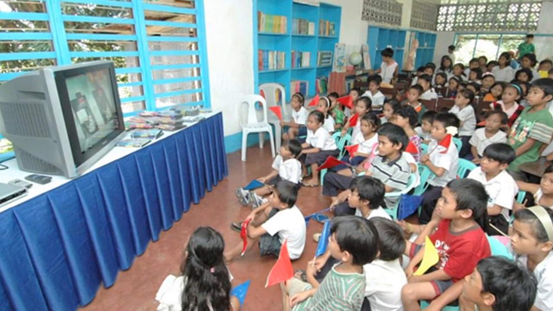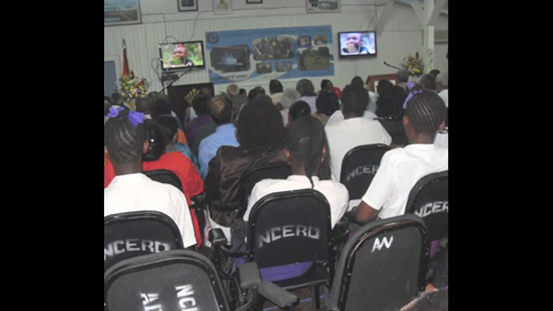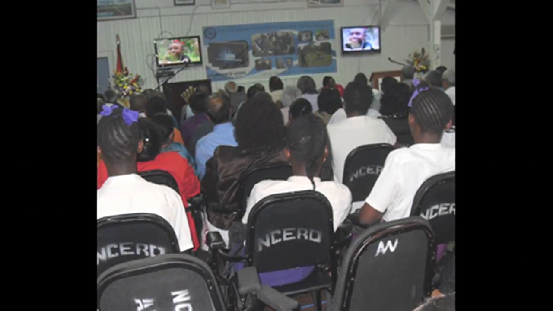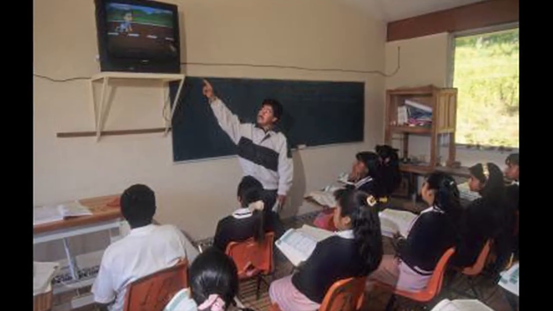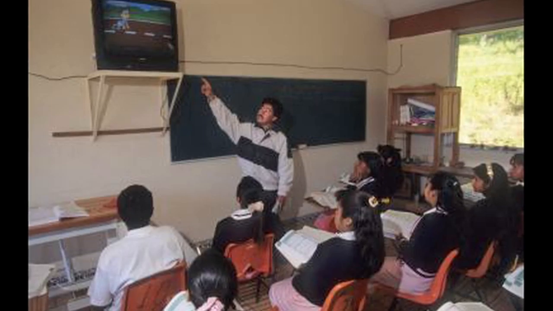Because of the huge masses, for the purpose of adult education, we can give a small example: we can use educational television because it helps to give education to a large mass at the same time. So it helps in narrowing the gap of progress between developed and developing countries of the world. It can be an important central media in providing functional, formal and non-formal education to the masses of this world.